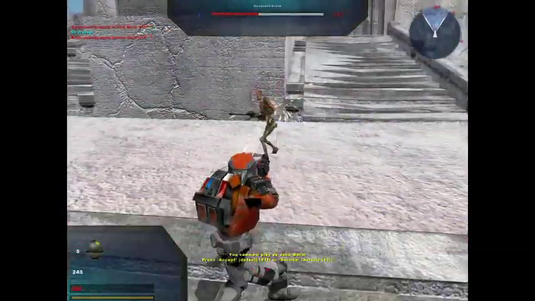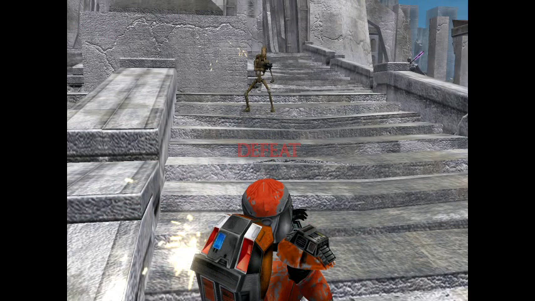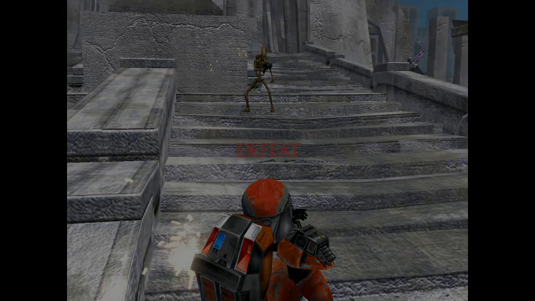Alright, see a couple units, and there's a sniper rifle right there. One thing I never really did like was snipers that could get off a shot that could kill you close range. So unfortunately this one was a defeat, but I'll do better in the future.